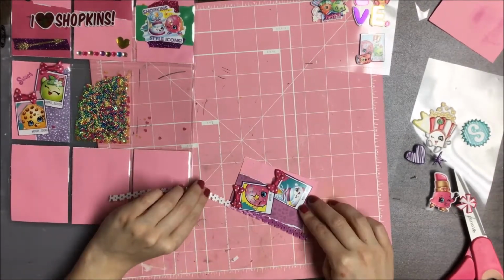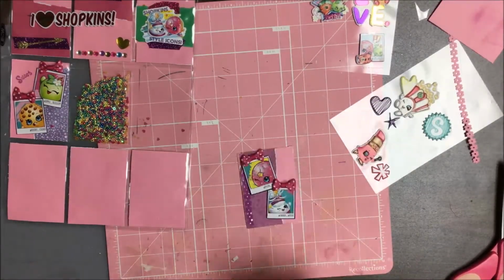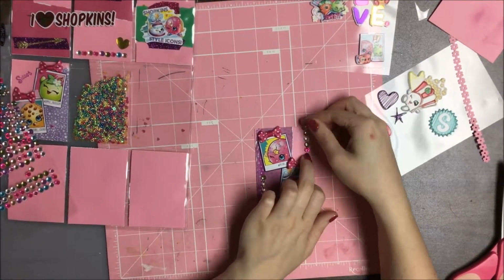Like I already said, this project, I did not know what I wanted to do on it. So what are your little tips and tricks that you do to make your projects finally come together and make them look like they're not so crazy, you know what I mean?